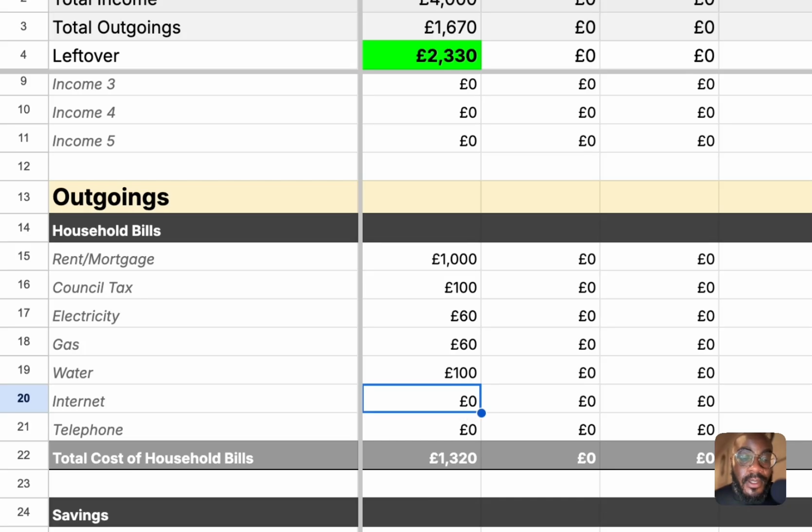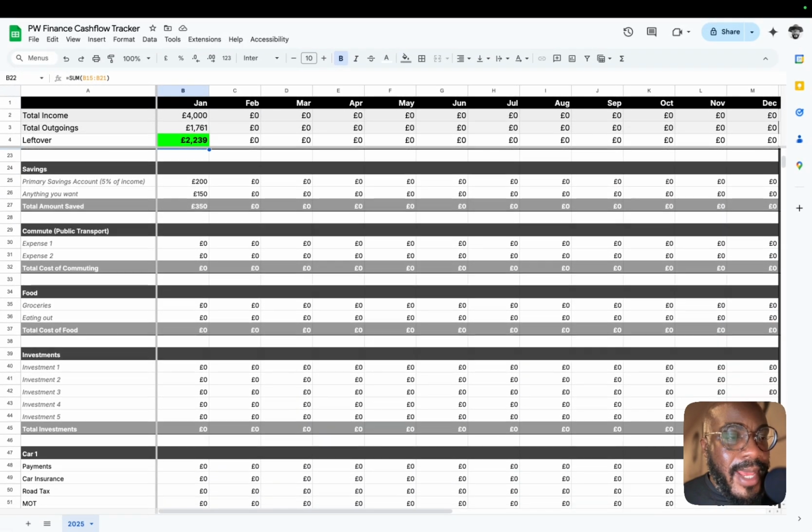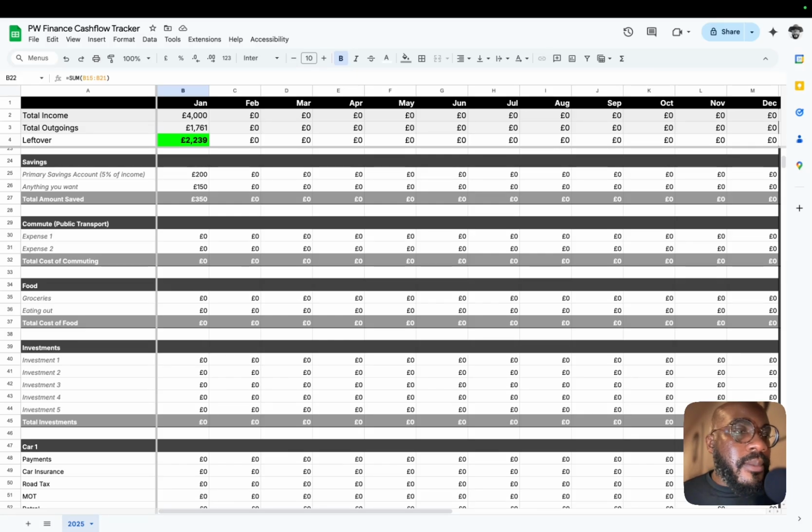Your internet is £59. And your telephone is £32. You can see immediately that your outgoings are automatically being calculated against your income. And as you see, you're still in the green, so you've still got money left over to pay for other things. Now, you can put expenses for almost anything, and we've done our best to put in as many categories as we can.